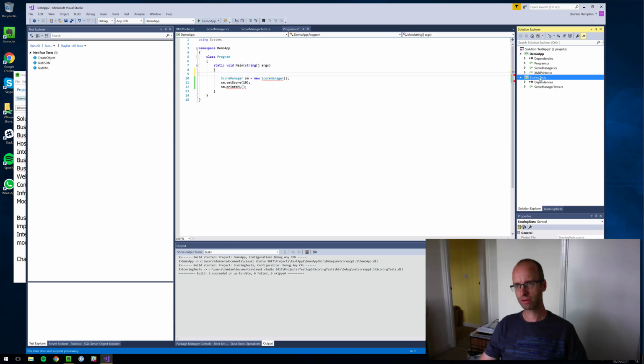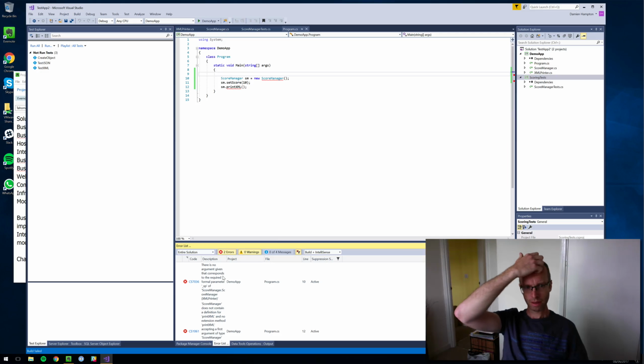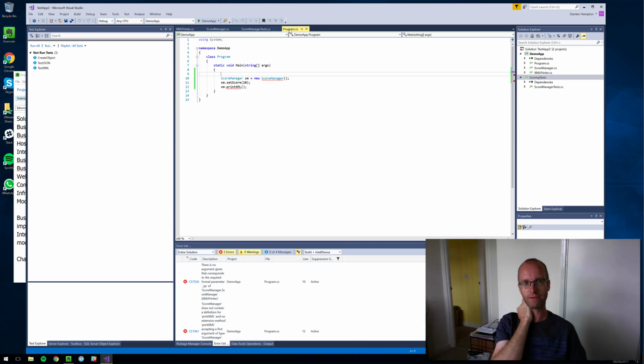Well, let's just try our scoring tests. We'll see that won't compile. We can't compile scoring tests because it's dependent on the demo app, and the program itself is broken. So before we can run our tests, we need to fix the main application, which I guess is not ideal, but we'll come on to that in a bit.